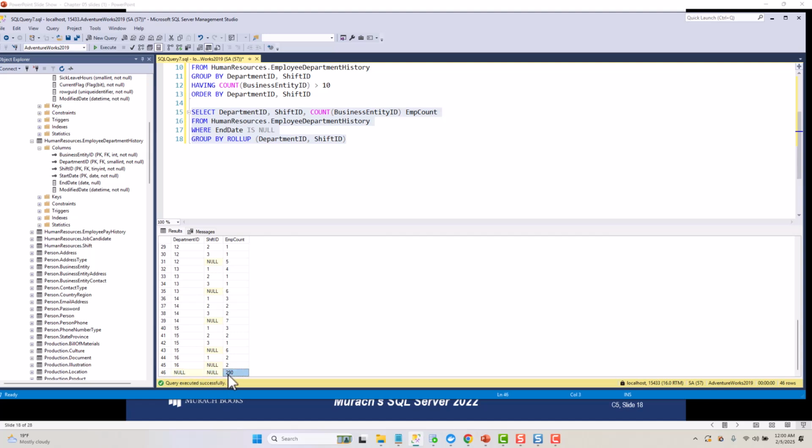So it's going to give us more of a control break. When we are getting our employees, that's our details. When we change our department, then we're going to print out a total. So every time that we change our department, it's going to print out the total. Here we have multiple records for the same department, and then it's going to print out the total of all those. And then when we get down at the bottom, it's going to print out everything. So that's kind of what the group by rollup is going to do.